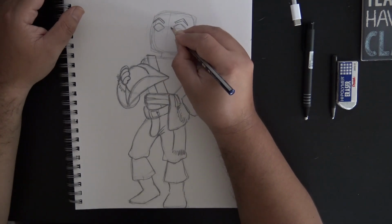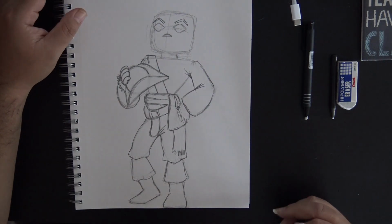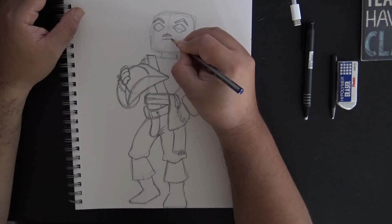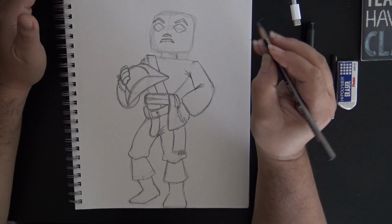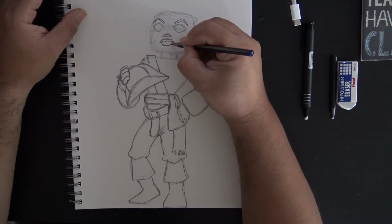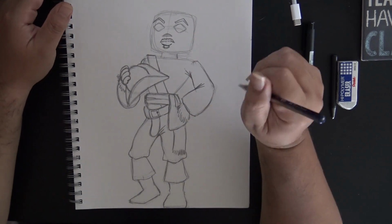Okay, for the nose, it goes in the middle from the line where the eyes are to the chin. We're just going to put a curved line with a straight line under it, and that's the base of the nose. And right underneath the nose, we're going to put a fuzzy zigzag line, and then it's going to be like a trapezoid where it's skinny on the top and then wider on the bottom. And we're going to add those fuzzy lines to the bottom of those, just like that. And underneath this, which is the mustache, we're going to put a wide curved line like a rainbow but upside down underneath the mustache. And underneath that round line, we're going to put a little fuzzy burst like that. That's the soul patch.